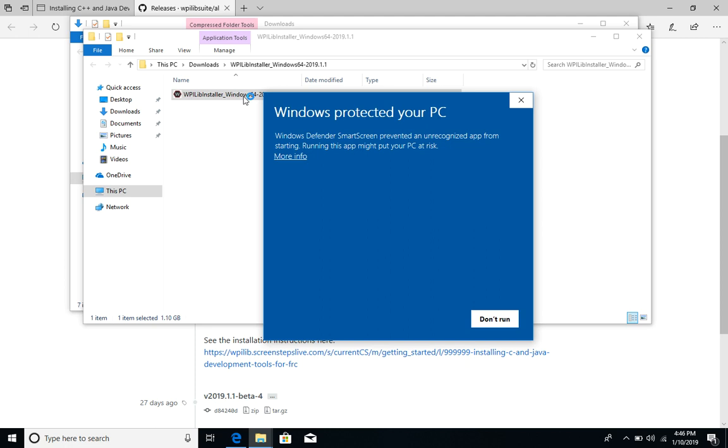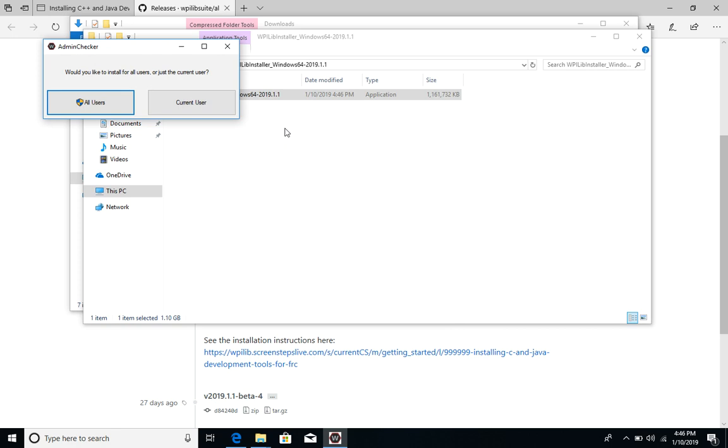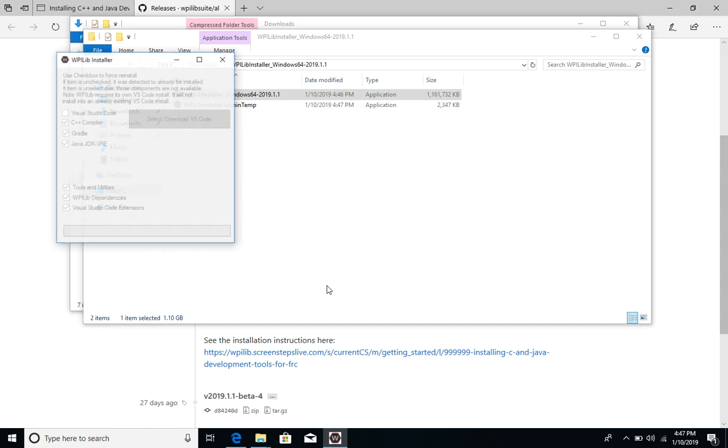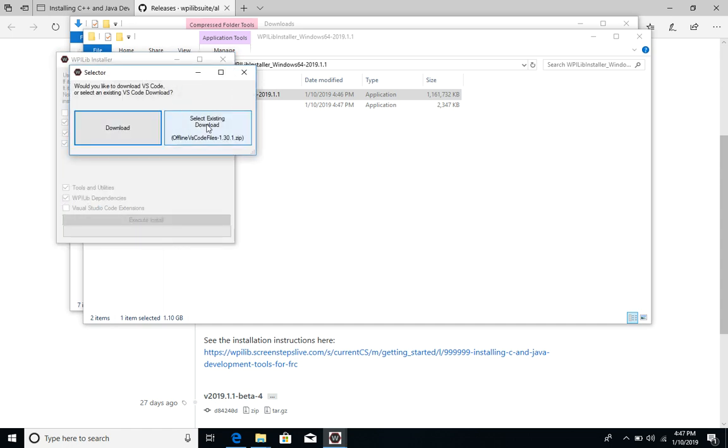Okay. Then on Windows, you're going to have to hit the more info, run anyway. Then we're going to get this window. We are going to install for all users. Yes on that. Okay, we're going to hit download.